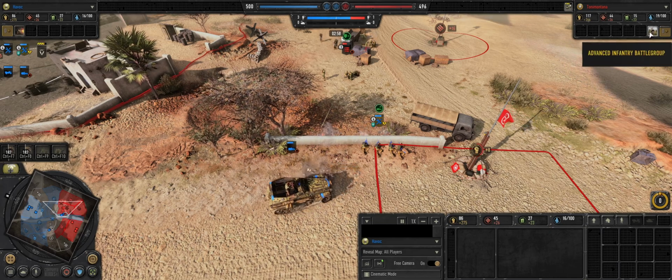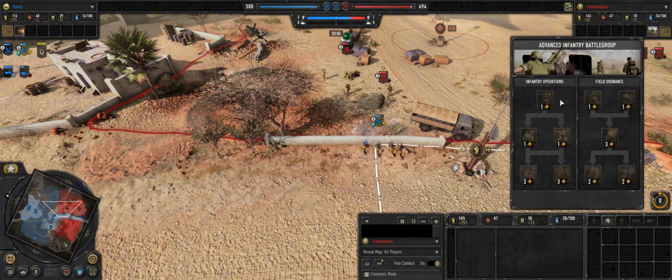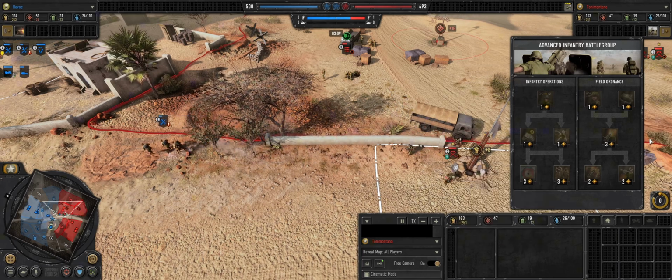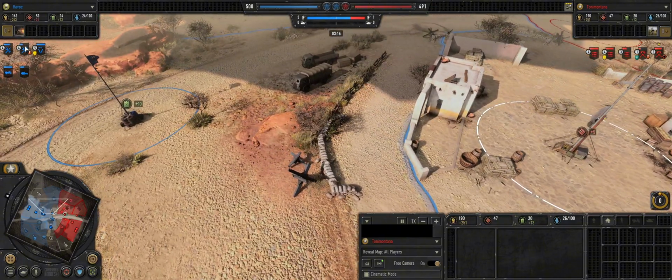But we have seen both our players go for, so US player's gone for the Advanced Infantry, which is going to give him access to Rangers. It's going to give him this cool infantry assault. He also gets artillery. We'll see if he wants to make use of that. I'm curious to see how he wants to use this tree.